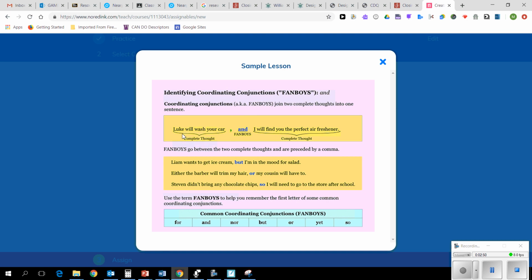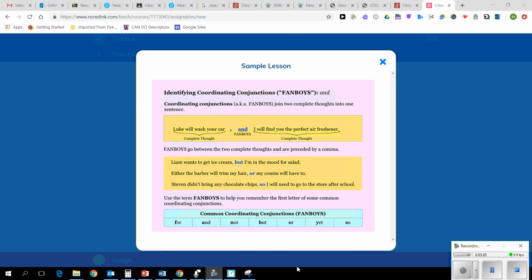So I see a sentence here and there's a FANBOYS word and a comma, and we have a complete thought in the beginning and then we have a complete thought after the conjunction. So I know to use this in my review from yesterday's lesson. So as they move forward into the independent practice, the students are going to be looking for these items.